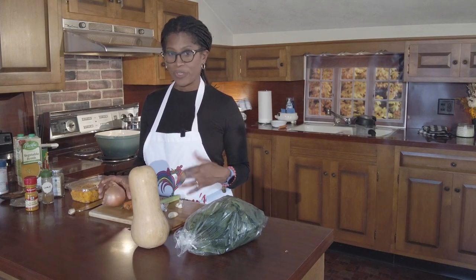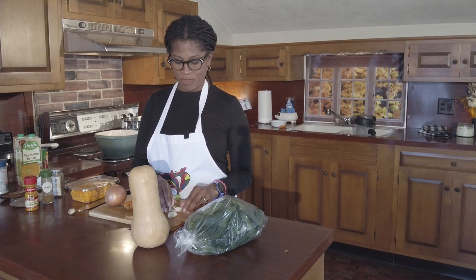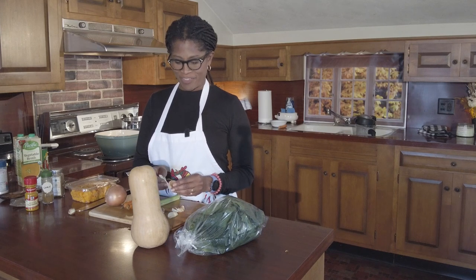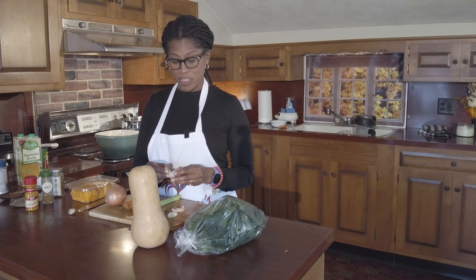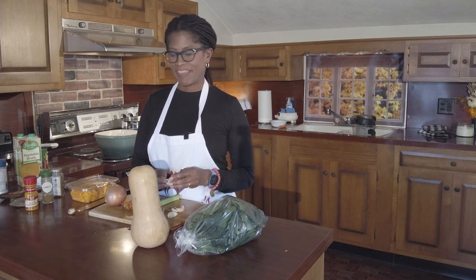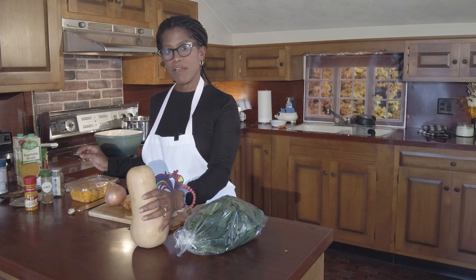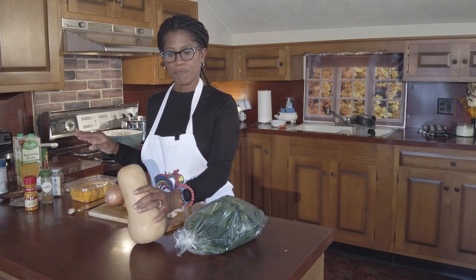A lot of times what you eat can be the difference in you feeling great and being healthy or actually causing disease. So I love to find fun plant-based recipes that also taste really, really good, because that's the most important thing. So today I'm gonna make a butternut squash lentil stew.